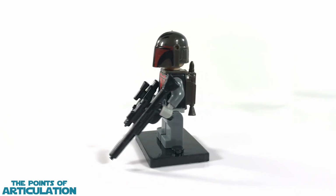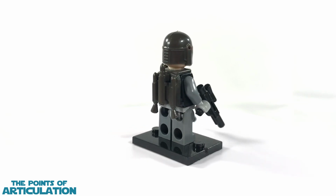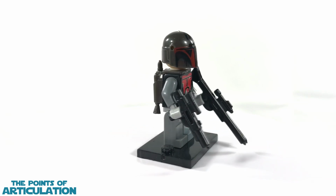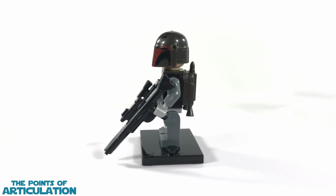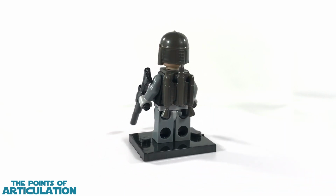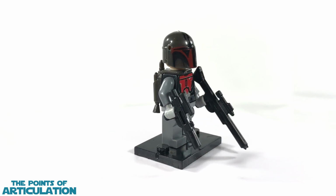Up next, we have a Super Commando, part of the Shadow Collective, if you will. And I really like this guy. I like the red and the black and the dark gray. Love the chest armor and the two weapons. Pretty cool, and I like that nice artwork on its helmet. Very nice in my opinion. I like this one quite a bit.